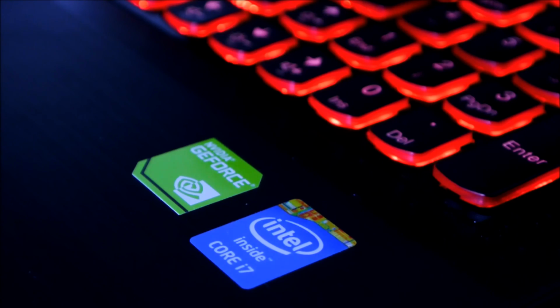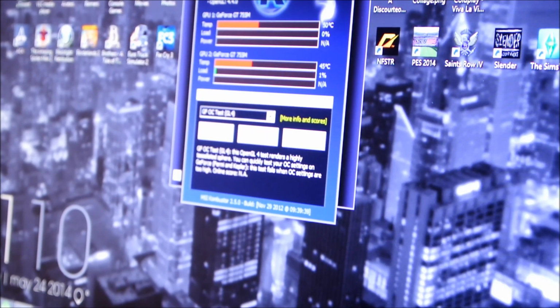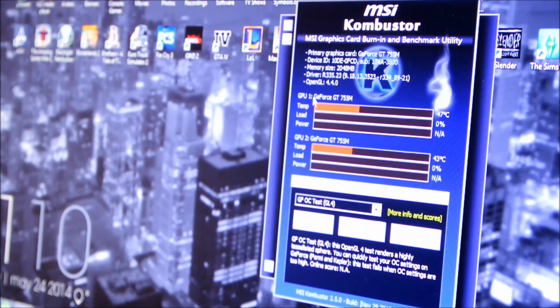So, Windows 8, love it or hate it, it runs really well on the Y510p. I really have an awesome Windows experience thanks to the laptop and the speed it provides and the nice crisp 1080p display. I like Windows 8 personally. In fact, I love Windows 8 and I really prefer it to any other operating system that a desktop can provide. And yes, I'm speaking for all. Maybe Linux. Actually, Linux comes in at a close second because I love Ubuntu, but I don't have it dual booted on my laptop right now, but I may in the future because I really love Ubuntu.